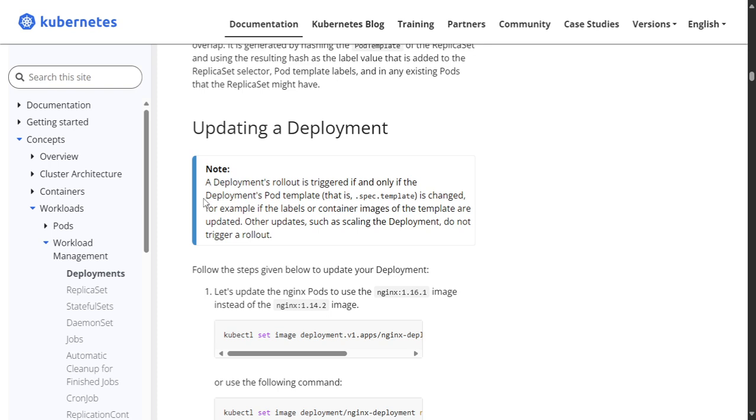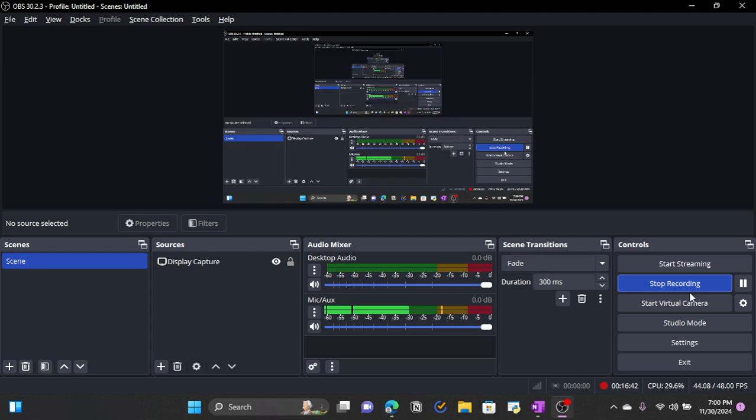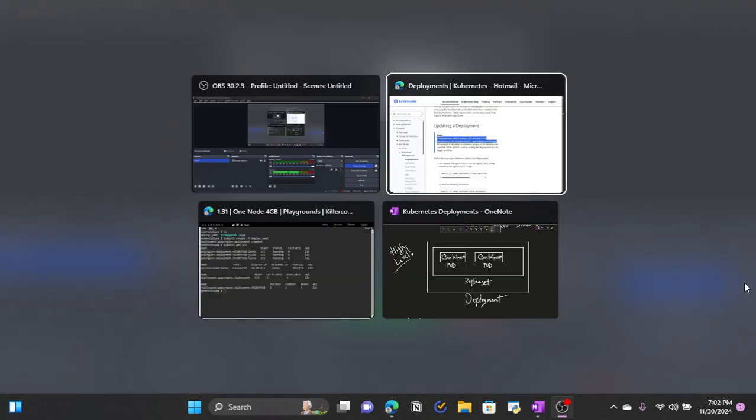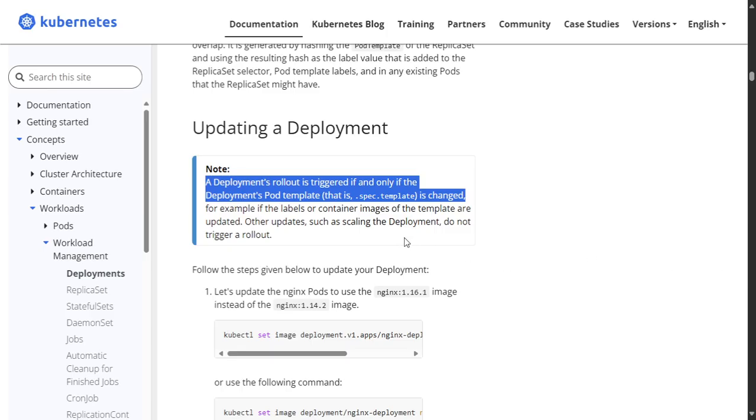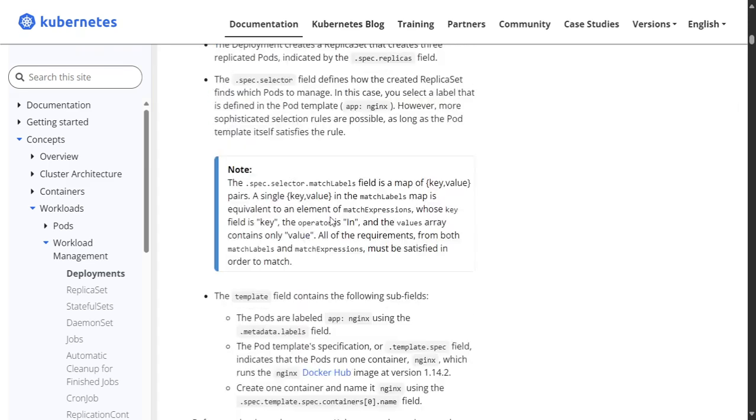A deployment rollout is triggered if and only if the deployment pod template is changed. So the deployment will update if and only if there's a change in the pod's template, the YAML file template part you have seen here.